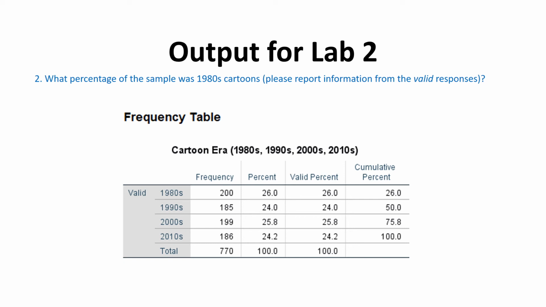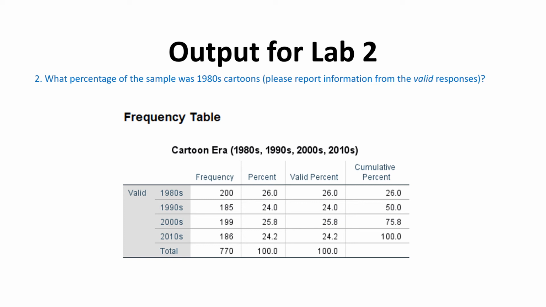So question 2 asks, what percentage of the sample was 1980s cartoons? And then I say, please report information from the valid responses. Okay, so how did I get this frequency table that showed up here? Well, when running my previous analyses where I was looking for the modes, I went in and clicked statistics and followed what we saw on previous slides.